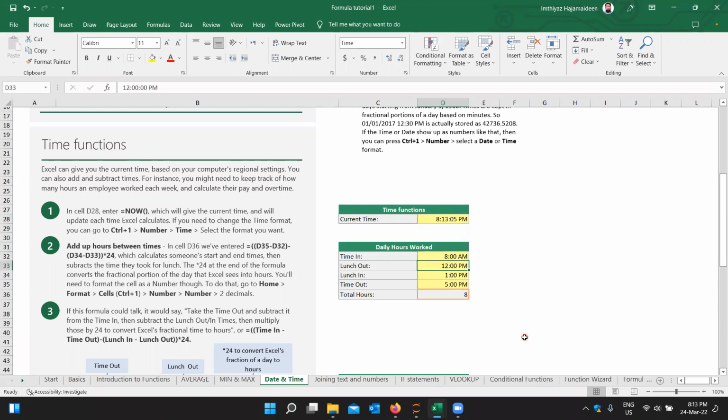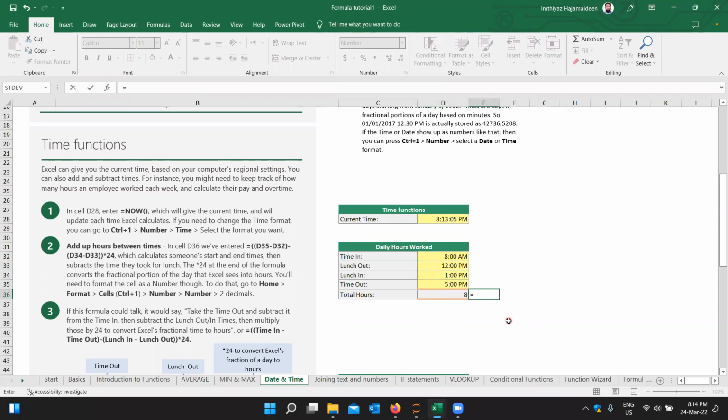Okay, let me come back to this thing again. So it's here, it's a time format. Make sure it is in the time format. It's not like you just put some numbers or text and try to calculate the hours, you will not get the answer. So make sure the time cells are in the time format like that. So how do you calculate the time?